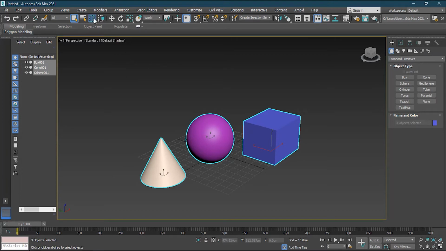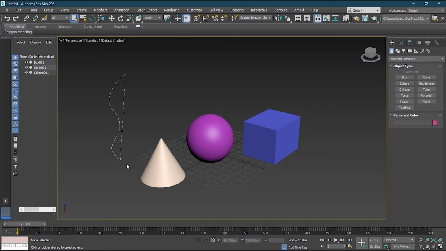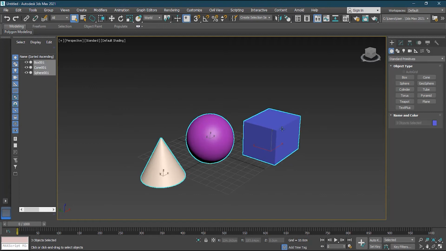If you have worked with the polygon or lasso tool in Photoshop, it's almost the same thing. Then here we have the fourth one, which is basically a lasso selection tool, just like the lasso tool that we have in Photoshop. You just click and drag and draw on your screen just like this, and then you leave and your object will be selected. Okay, after that, let me deselect everything.